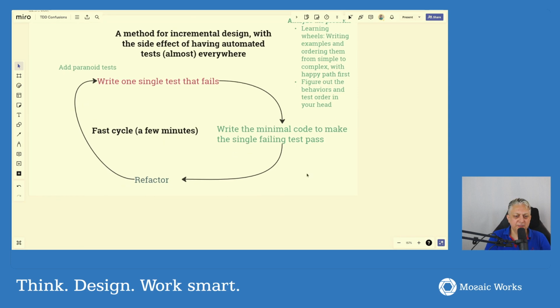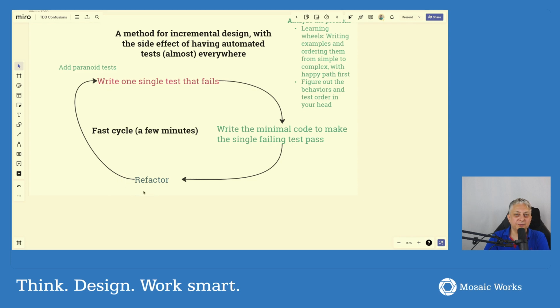Another thing that might happen: you write a single test that fails, and when you try to write the minimal code to make the test pass, you realize that it's difficult to do it, and you actually need to refactor a little bit in order to have a system that allows you to introduce this new behavior. And so what I do is ignore the test that fails temporarily.